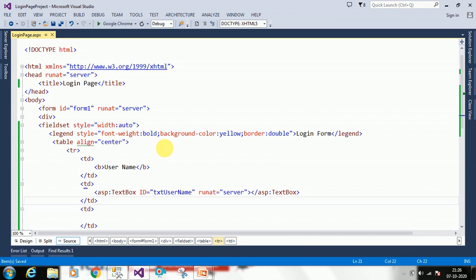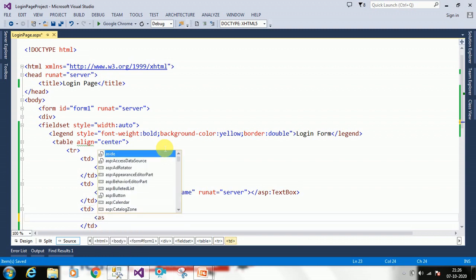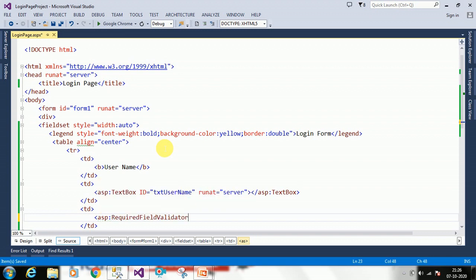Then I need one required field validator here, because we have to validate the txtUsername. If the user is not entering any value, we have to alert. So, required field validator. For control to validate, you have to give the text box which control you want to validate.